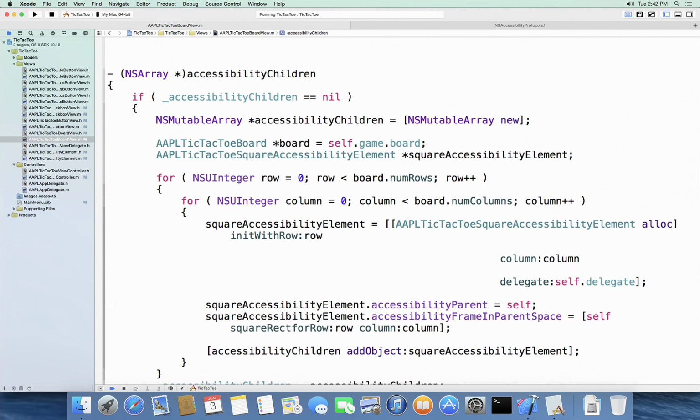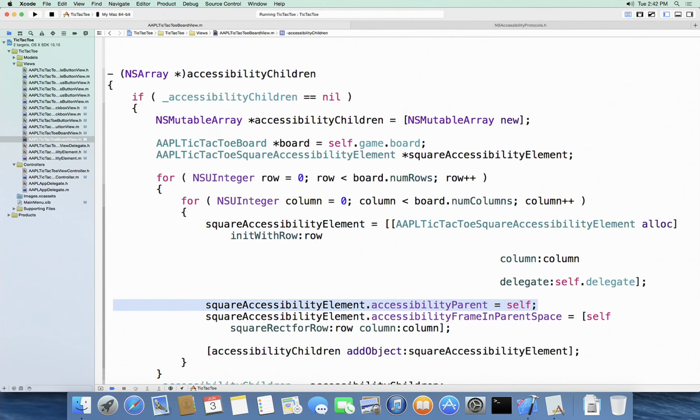So I need to make sure that they're set somewhere, and that's where I'm going to do it here. So I can set the accessibility parent using a property, and I just set it to myself because the parent of a square is the board. And then I need to set the frame. Typically, the accessibility frame has always been given in screen coordinates. And it's important for us because that's what we use to draw the VoiceOver cursor around a particular element.